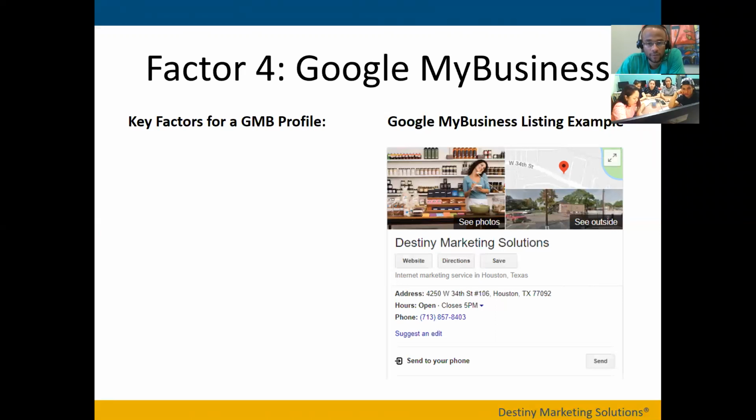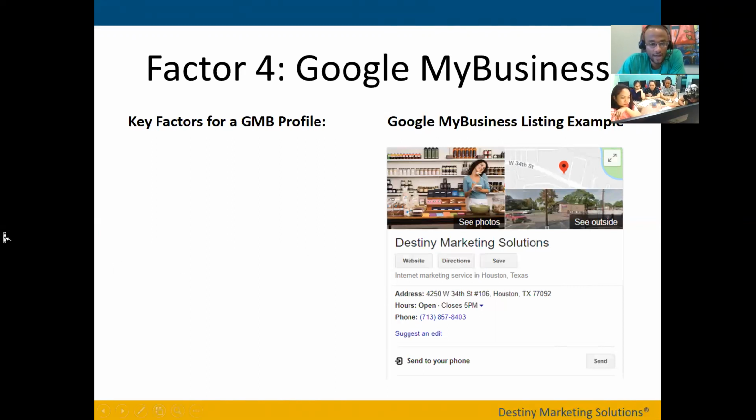So factor number 4, Google My Business optimization, and this is very important. I know I mentioned earlier that none of the factors are more important than the others, but if I had to pick one thing that should be prioritized, it would be your Google My Business profile. Over here is an example of one of my Google My Business profiles.